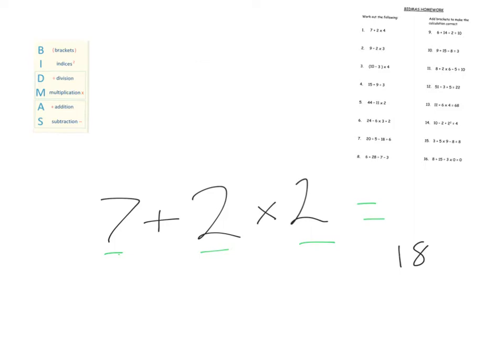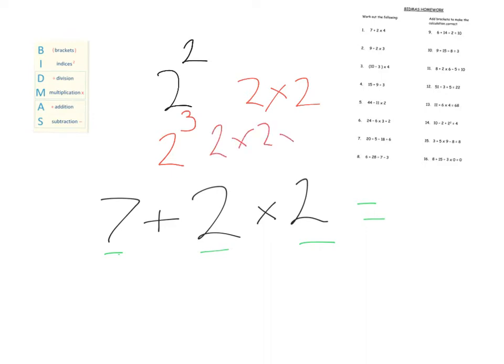All right, so let's get rid of 18 and talk about what the answer will be if we use the operations. So, brackets. Are there any brackets when you look left to right? No, there are absolutely not. So we can move on to indices. Now, indices stand for index. It's a plural of the word index, and it's a way to times a number by itself. If you see, for example, 2 with an index of 2, it means you should be doing 2 times 2. If that number is 2 and then a 3 is the index, 2 to the power of 3, or 2 with a 3 index, that'll be 2 times 2 times 2.